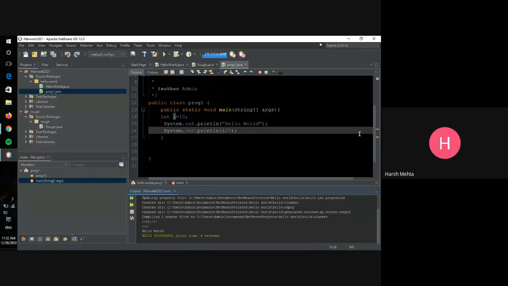Okay, Kirtan, wait 1 minute. Let me just modify the code. Okay, what you can do is try to do this. I've written the code in the chat box.